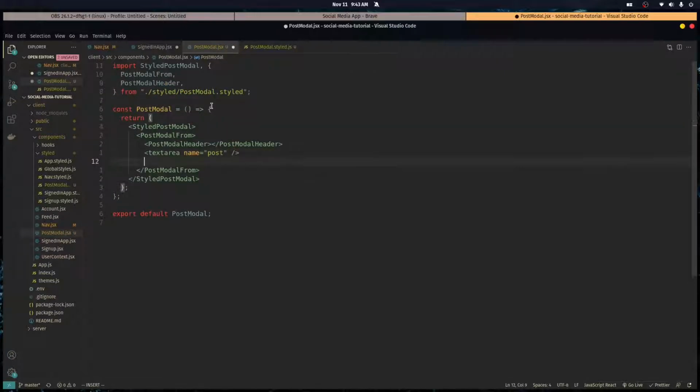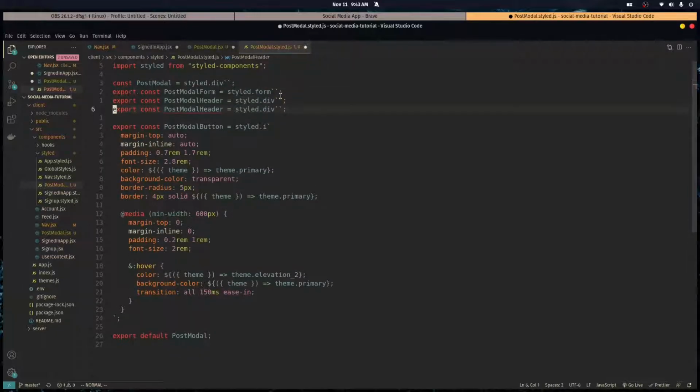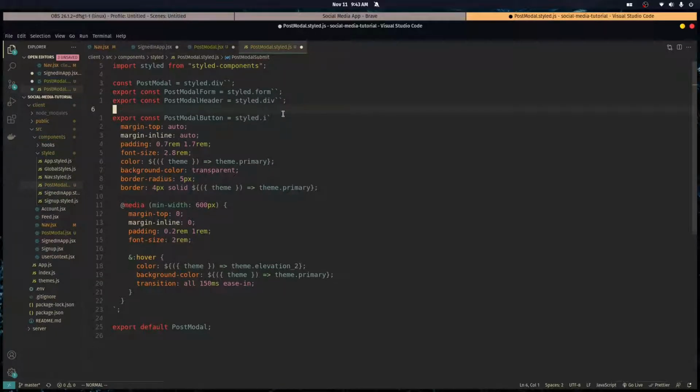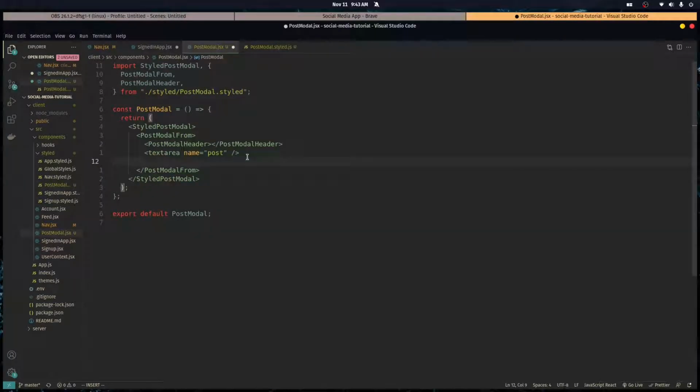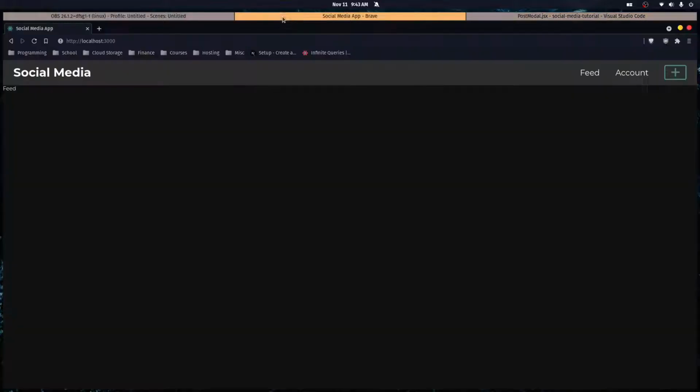A text area and a button. We actually don't need to make it its own component, we can just style this inside the actual form. We can just do button type submit, just like that. Just check it out.